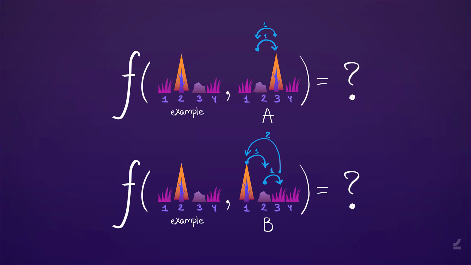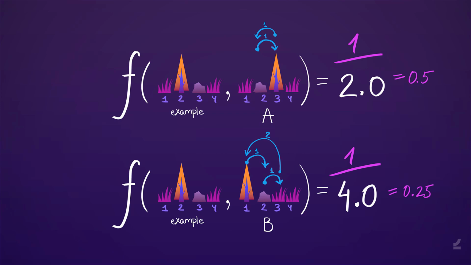If we count how many steps we performed to make A and B look like the example, we can see that A took us fewer steps than B. So we are starting to get numbers that reflect our intuition about similarity. And if we invert the numbers of steps, we get something that is very close to what we think of as similarity. And now we can use these numbers to compute that arrangement A is twice as good as arrangement B.